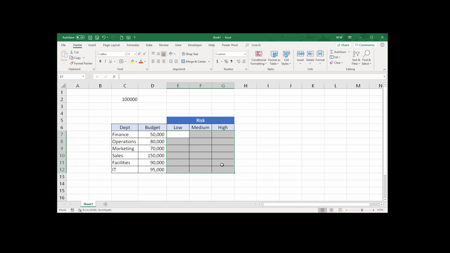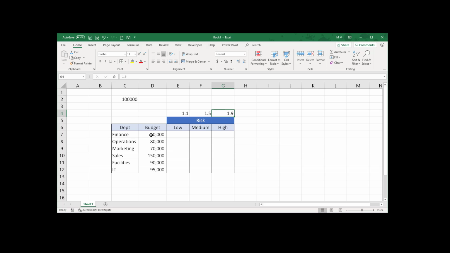Where it gets interesting is that you can mix and match. For example, let's put in some risk. So this is the budget. Low is a low risk, so I want it to be a little bit higher than 50,000. Medium is a little bit higher than low, and high is a little bit higher than medium. So we're just going to multiply it by a factor. This factor, I'm just making this up. We'll do 1.1. So when we do the multiplication of 50,000 times 1.1, it'll be 10% higher. And then medium we'll do 1.5, and high will be 1.9.